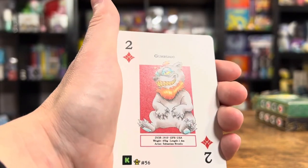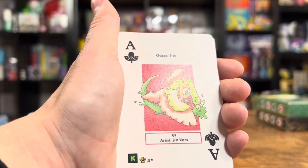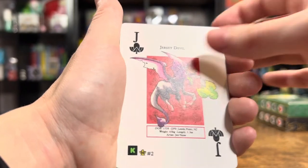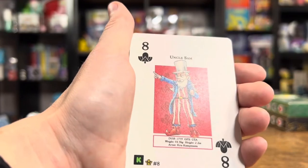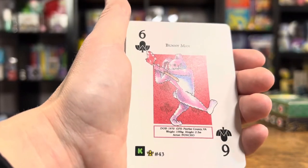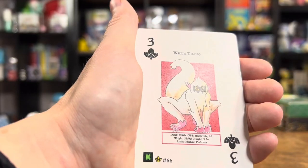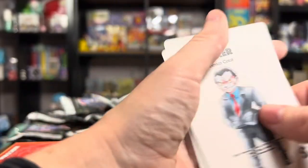We got Mantis Man. Gumbaroo — that's really cool. Green Ink. Hodag. Sinkhole Sam — I like that one. Jersey Devil — love Jersey Devil. Chessie. Walking Sam. Uncle Sam. Tripodero. Bunny Man. The Char Man. Wapaloozie. White Thang. Gigi Bird. And our Joker, and our QR code. Very, very nice. Oh, this was such a fun opening.